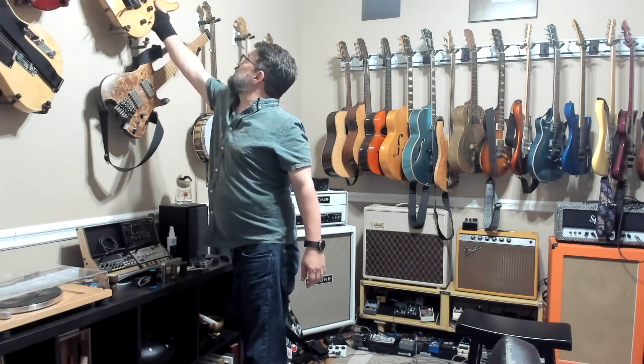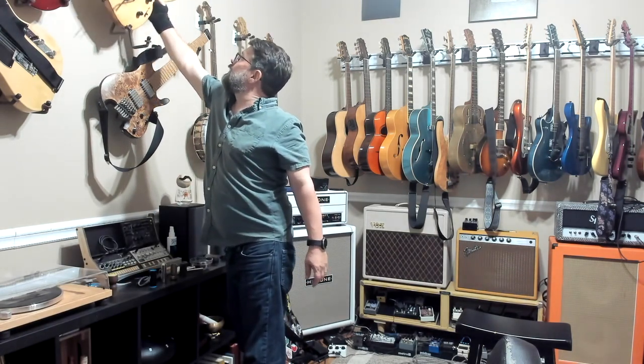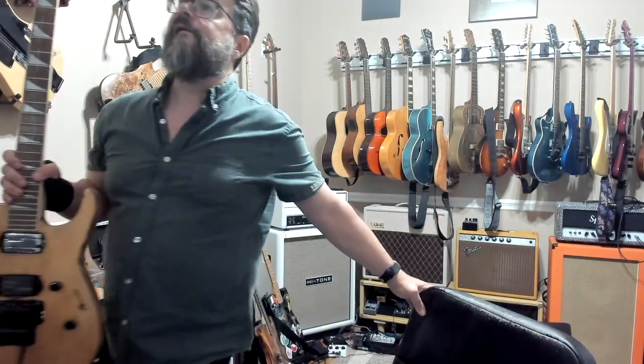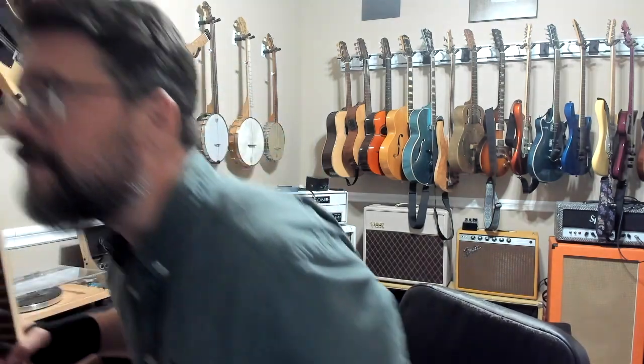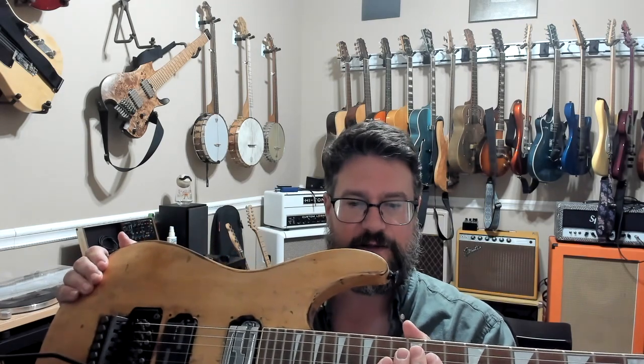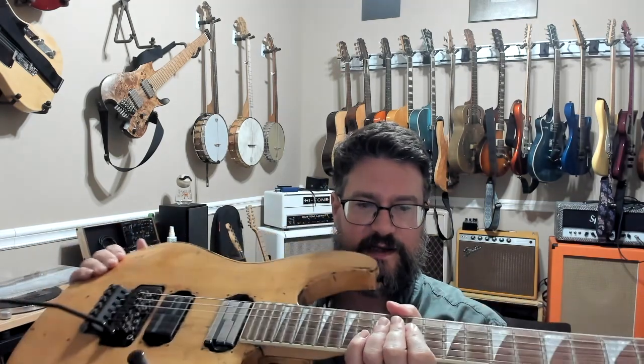This is a Jackson. I never have gotten it fully together yet, but I traded a Jet City Univalve copy, I can't remember what they were called, for this guitar, and it was covered in silver stickers. So I took all the stickers off and got the body down to the basics, and then put a little stain and some finish on it, and a Lace Death Bucker and aluminum bucker in it, some coil tap pickups.